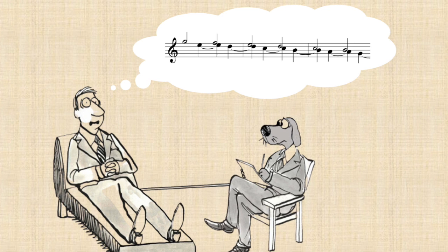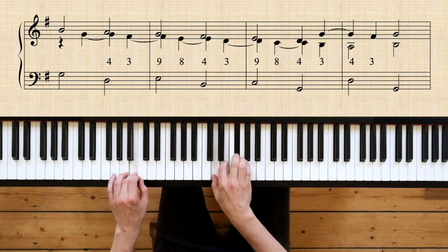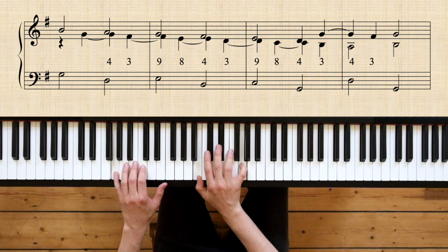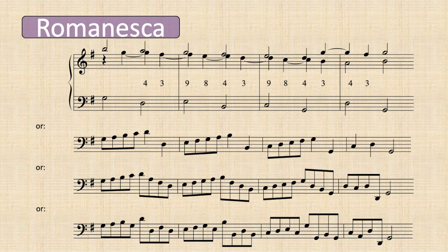In the last part, I maintained the 2-3 chain in the right hand when bending over into the Romanesca. That's because the Romanesca is also a prominent standard situation for the 2-3 chain. It's a common procedure to embellish this simple Romanesca with different walking bass versions that could potentially accompany the 2-3 chain without disturbing the intact contrapuntal scaffolding.